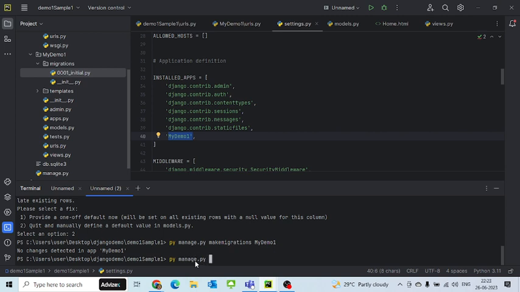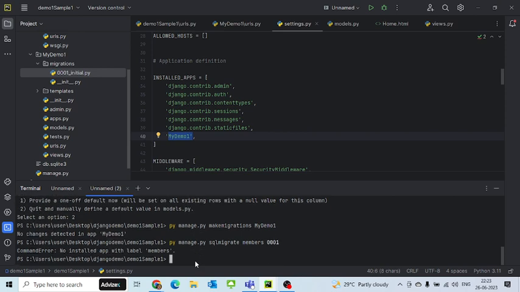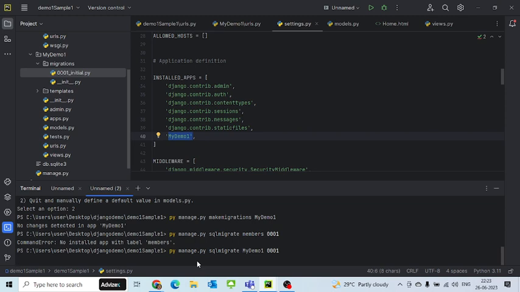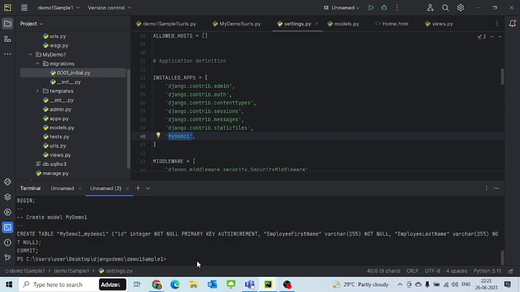So now py manage.py sqlmigrate, 0001. No installed app with the label members. Oh my god, this has to be mydemo.